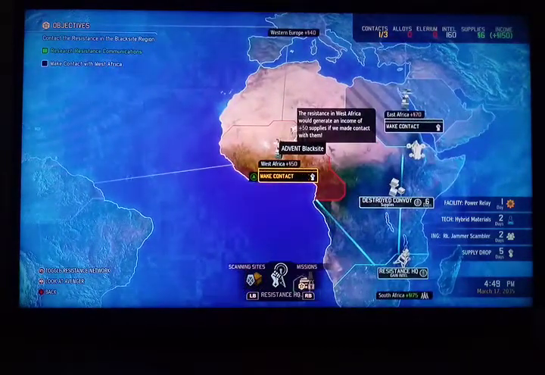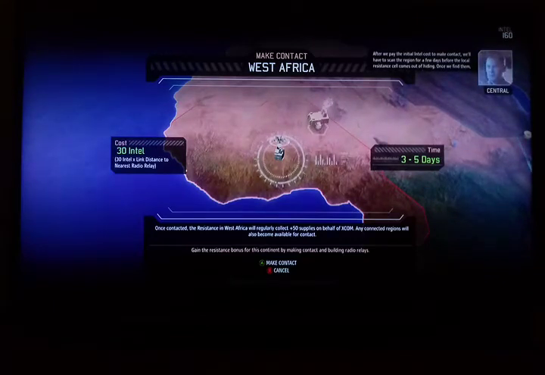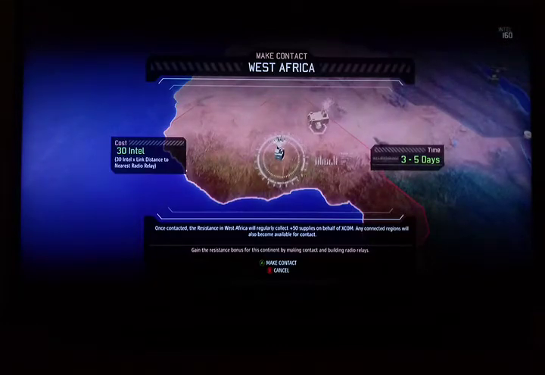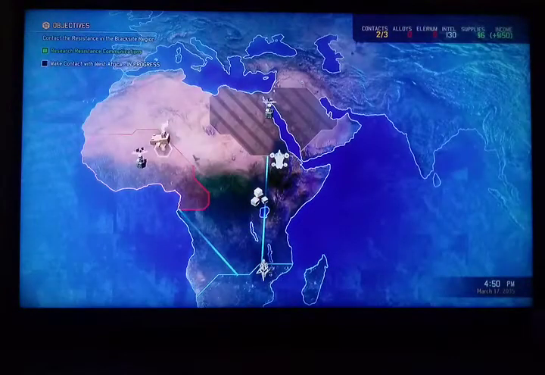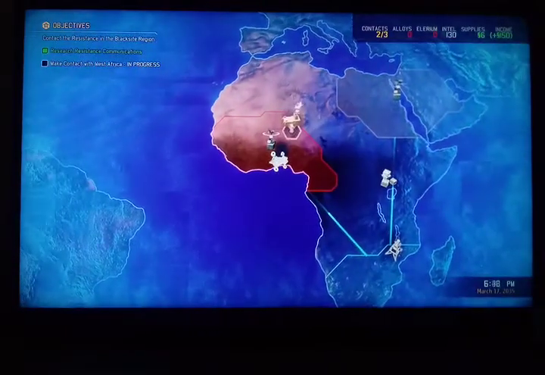After we pay the initial intel cost to make contact, we'll have to scan the region for a few days before the local resistance cell comes out of hiding. Once we find them, we'll be up and running in the new region. Copy that. 30 intel. Of course, we need to go there at some point. A black site is there.